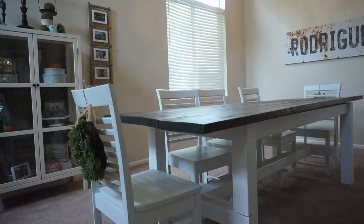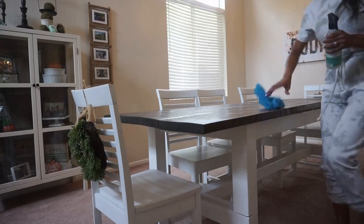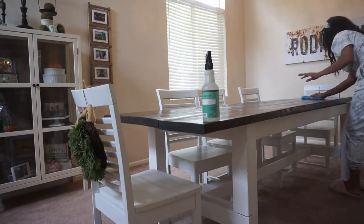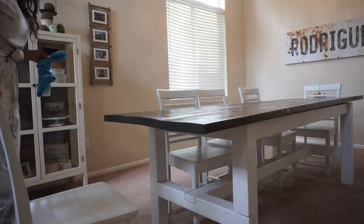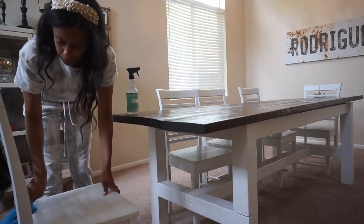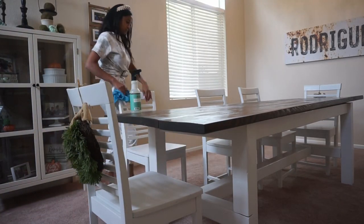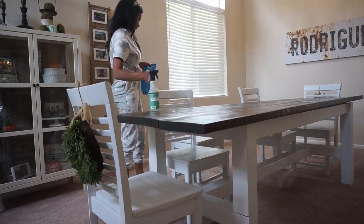The first thing I'm going to tackle is wiping everything down. My Target did not have any fall scents yet, so I am still using my basil, which is actually one of my favorite regular scents. I'm going to use that multi-purpose cleaner to wipe down my chairs and my table. After that, I'm going to use a wood cleaner to give my wood a good scrubbing down so it can get that beautiful shine.